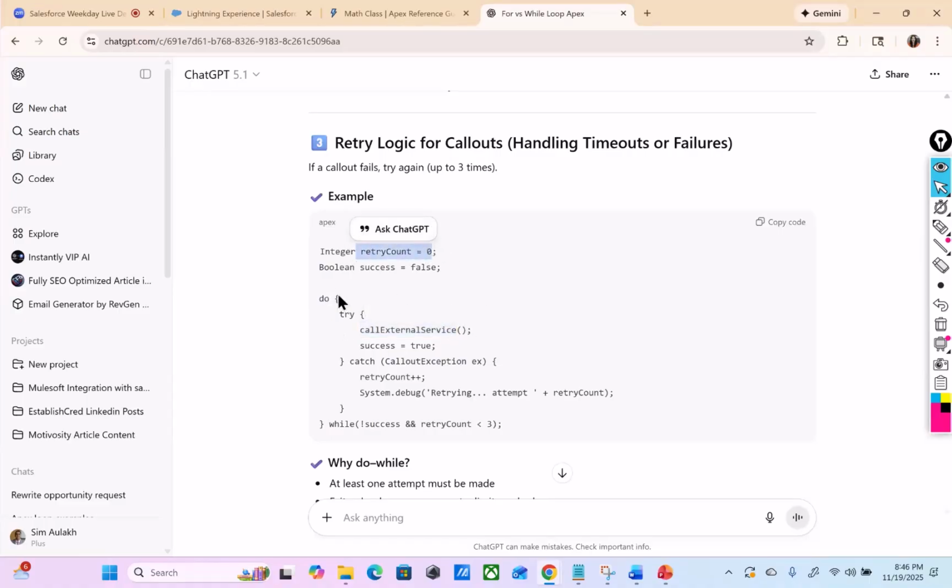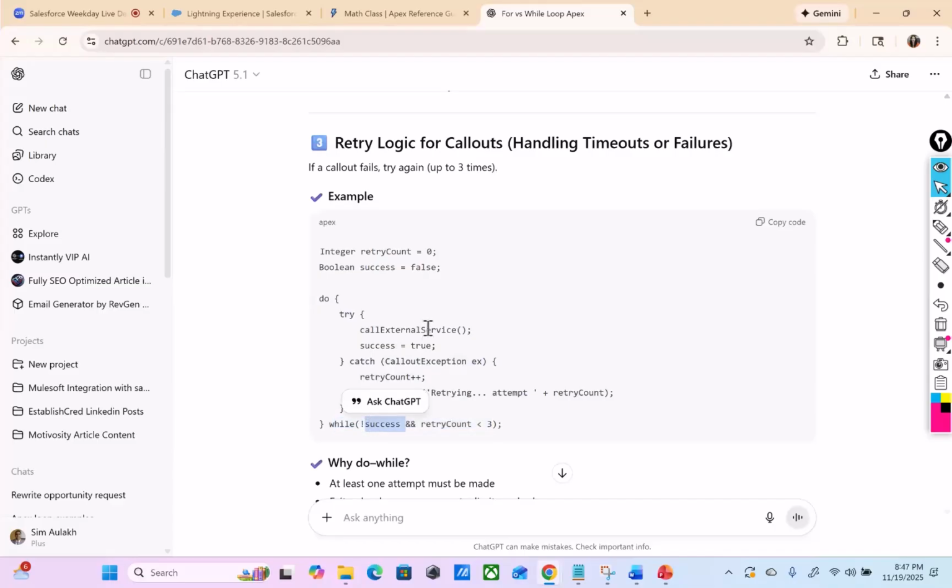If you would have said while retry count is less than 3, it will keep on executing. But if you have written it this way, it is calling the service at least one time, and if that service returned a response, it is not going to go to the catch block, and it will only execute one time.